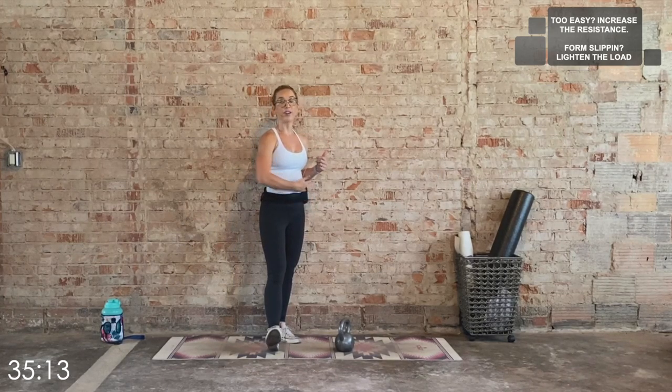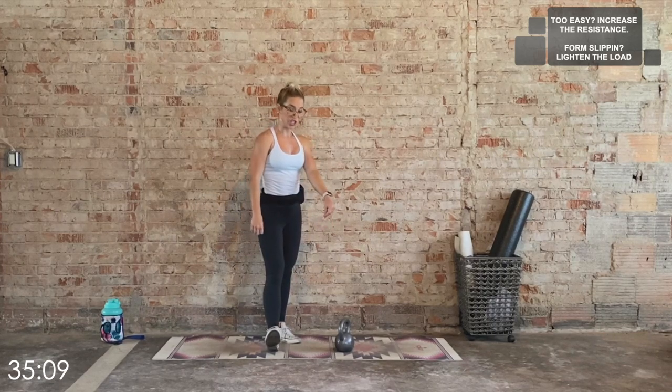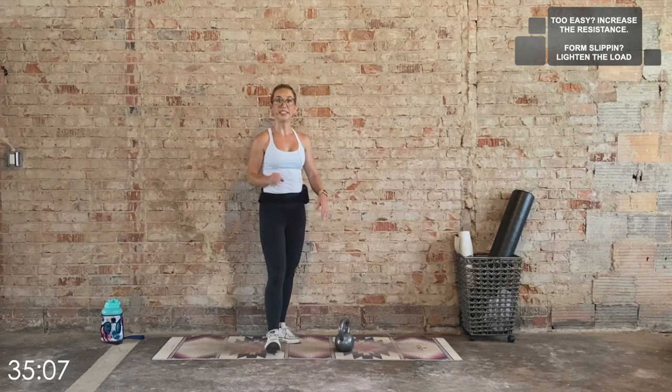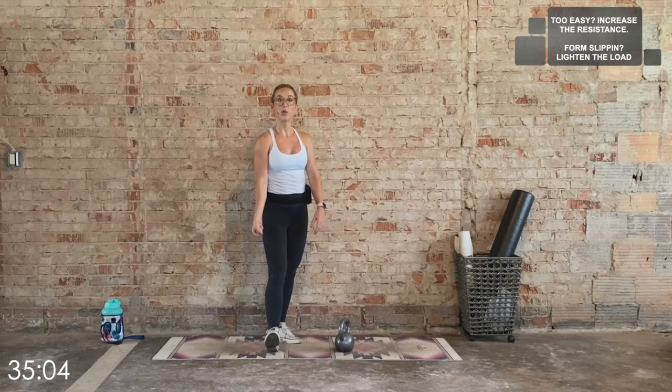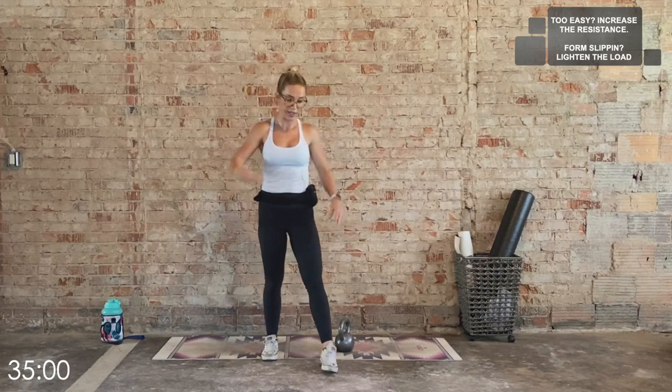So if you don't have a heavier kettlebell, grab a heavier dumbbell. Remember, kettlebells are a little bit more challenging just because your lever is lengthened. So I could not do a 20 pound bicep curl with a kettlebell, but I could with a dumbbell. Enough of me talking, let's get on to block two.